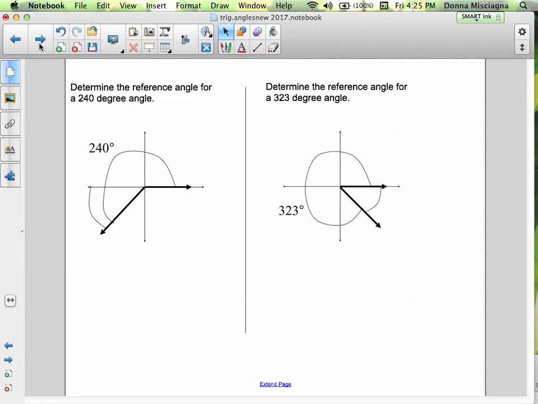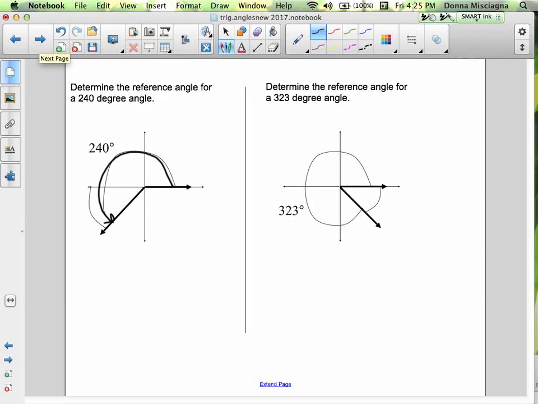All right, so we want to determine the reference angle for the 240-degree angle. I'm in the third quadrant, so I graph my angle, and this lopsided looking thing is my angle. I need to get my reference angle from the angle back to the x-axis, but I'm not going to go counterclockwise, so I don't want you to think it's going negative. It's the positive difference between the negative side of the x-axis and that principal angle.